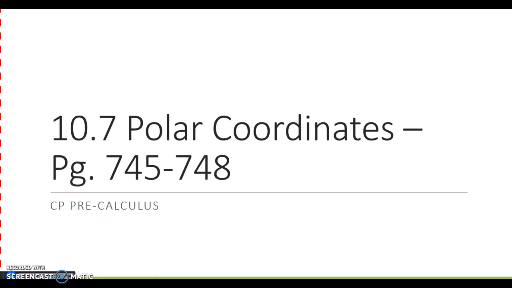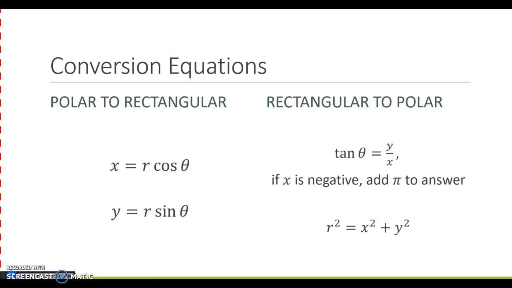This is the second video for 10.7, so if you didn't watch the other video on 10.7, watch that one first. On that video, I explain what polar coordinates are, which is really important as we go through this video. So in this one, we're going to be looking at converting back and forth from polar to rectangular.